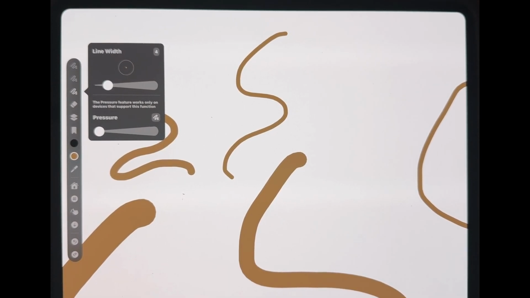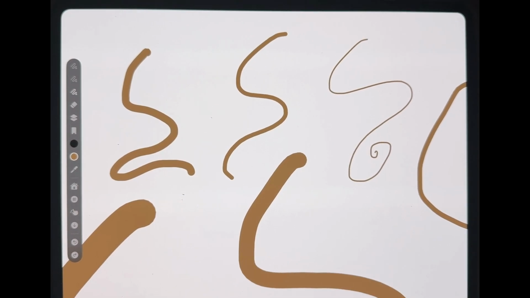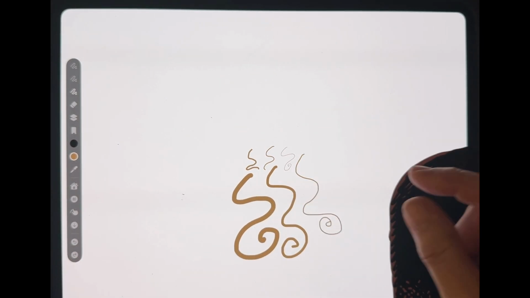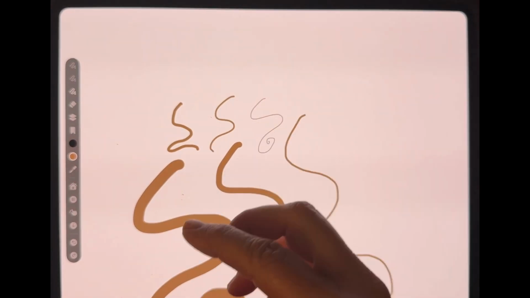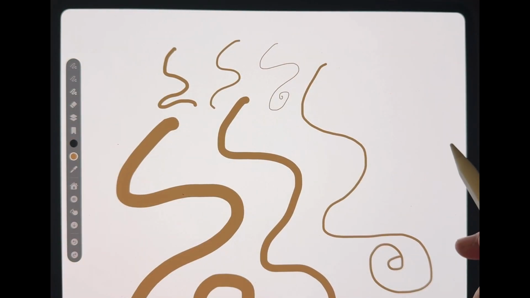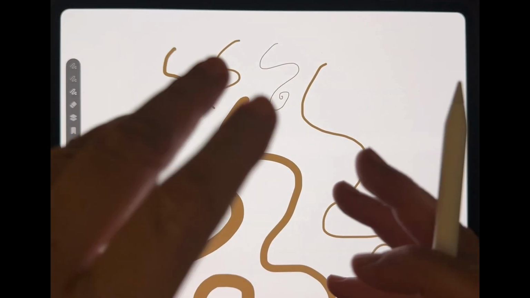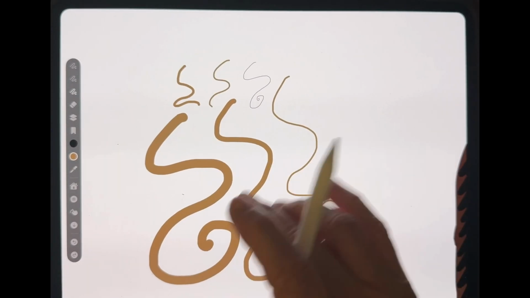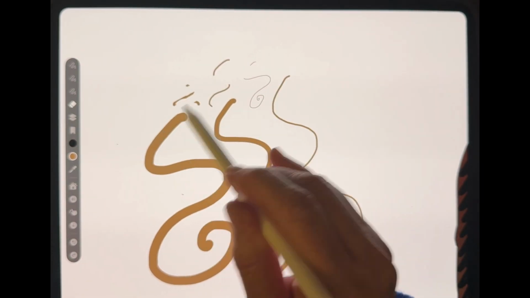And so these numbers don't mean a lot when you're zooming in and out, which is happening all the time when you're drawing. And those line widths are changing a lot. It's very different than any other vector program that I've used, in how the program will automatically change the width of your lines when you zoom in and out. And so now I'm going to grab the eraser button and I'm going to erase all of this.